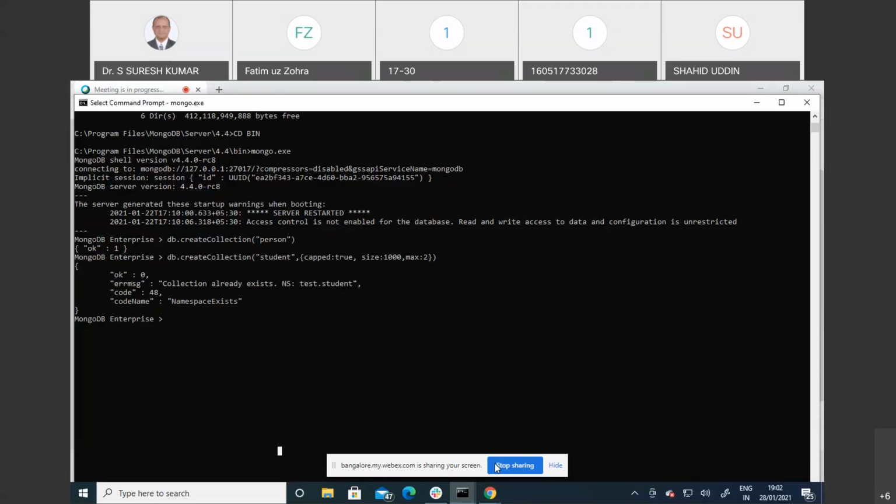Since I already have a student collection which I've created here, I'll say db.student.insertMany, where I will insert many documents in this square bracket, then a curly bracket, then underscore id, which is 1001, and then I would say name.